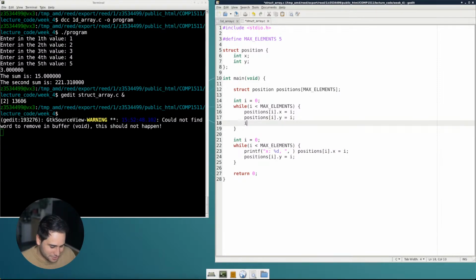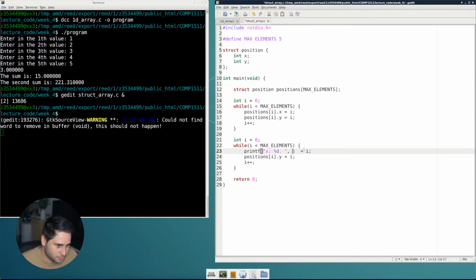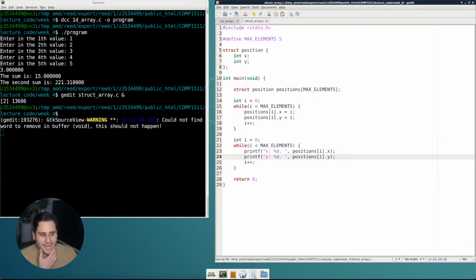And this will be y here, and this will be y here. Now in this example, I'm not scanning anything in. I'm just going to assign x to be i. So it'll start at 0 and then go to 1, 2, 3, 4, for example.